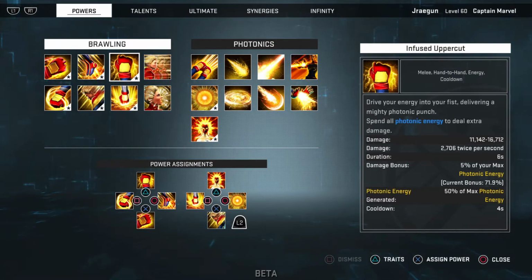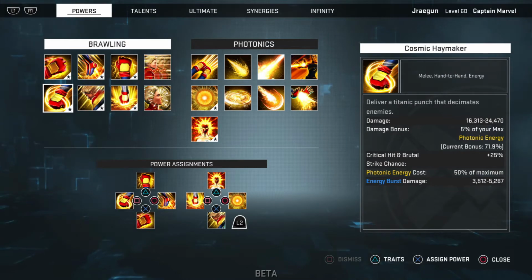Which is really, really annoying. I think they should have some sort of auto lock-on mechanism, but you can miss with these powers here. Then next up, Cosmic Haymaker.